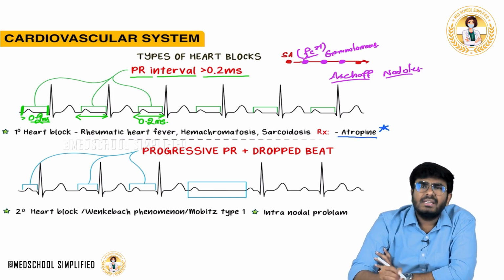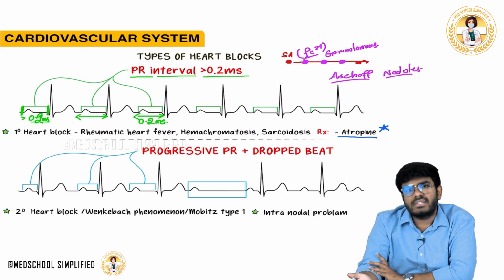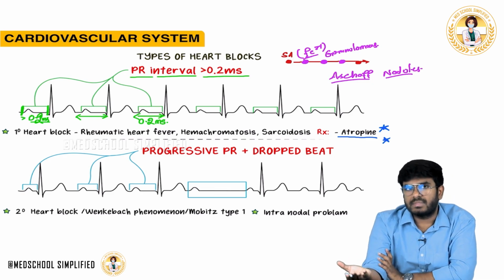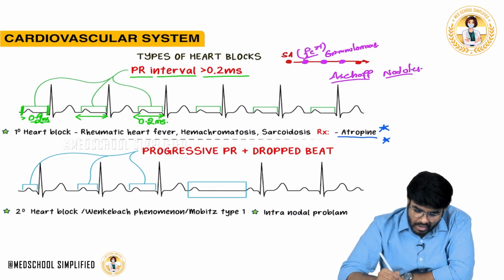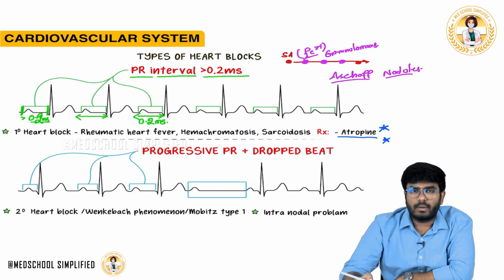Now, why? Sir, these are heart blocks, right? The heart block means what happened to the heart rate? Heart rate decreases. If I am having heart block, heart rate decreases. Now, what you have to do as a treatment? You have to increase the heart rate. So, what are you going to give? Heart stimulants like atropine. Atropine will increase the heart rate. Simple. Now, after discussing the first degree heart block, let's discuss the second degree heart block.